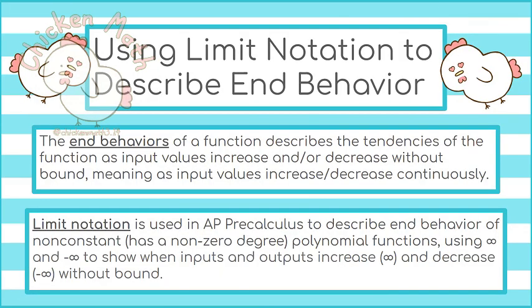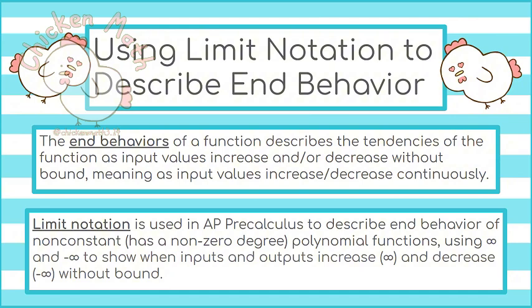So now we're going to be connecting limit notation and end behavior. Just a quick review: end behavior describes the function's tendency as input values either increase or decrease without bound. As the input values increase or decrease continuously, you can think of it as the ends of our function where they extend continuously. We're going to have a visual representation next slide, so don't worry if that doesn't really make sense.